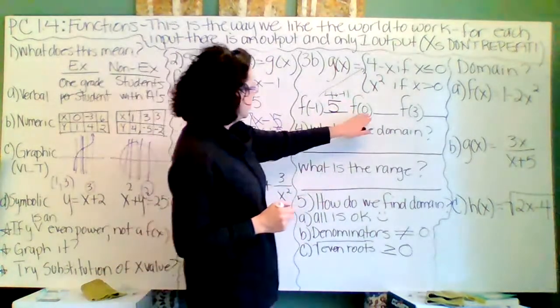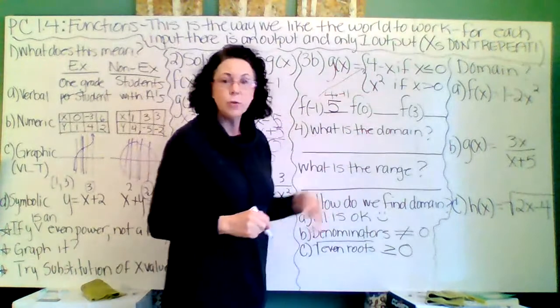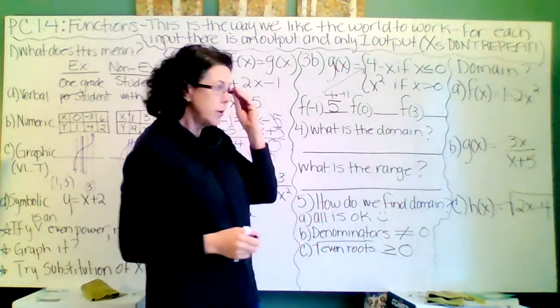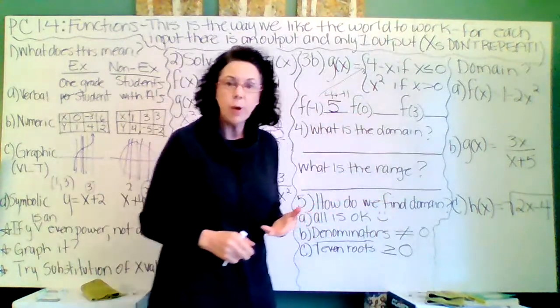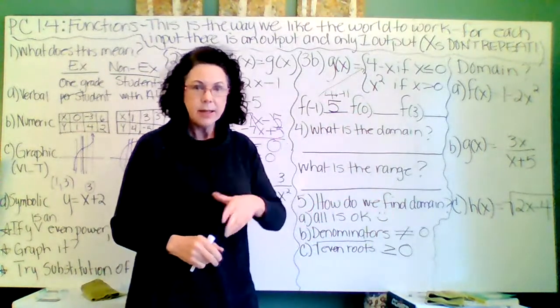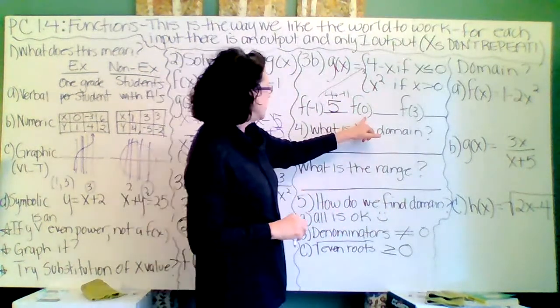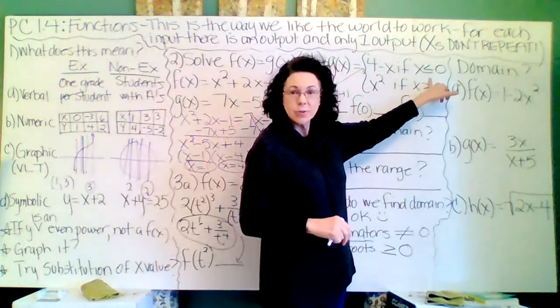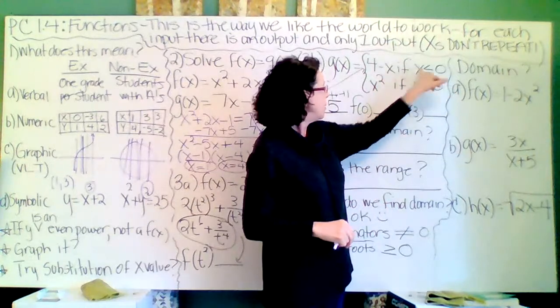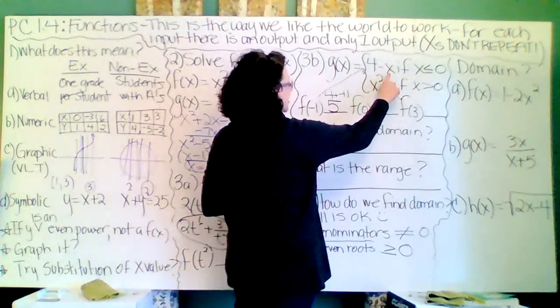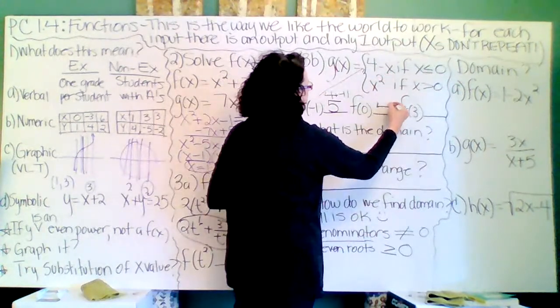How about f of 0? Which one of these functions, only one is happening? That's what makes it a function, right? Right, a function is when you put in one x, you get a y out, not 2, right? So which one of these functions is happening where x is 0? This one is. It says right here, x. This function happens where x is less than or equal to 0. So I put a 0 into this function and I get a 4.